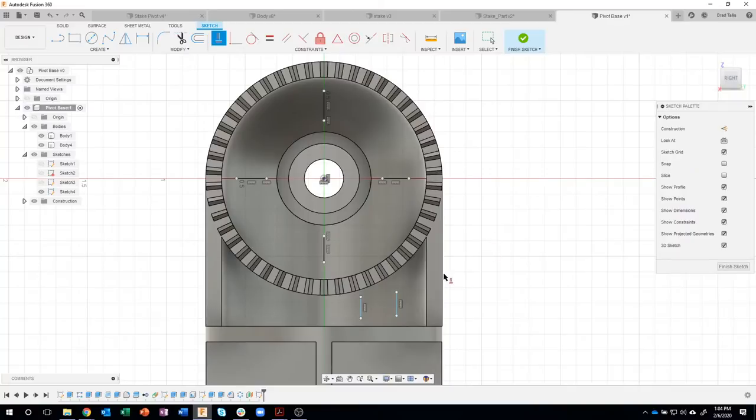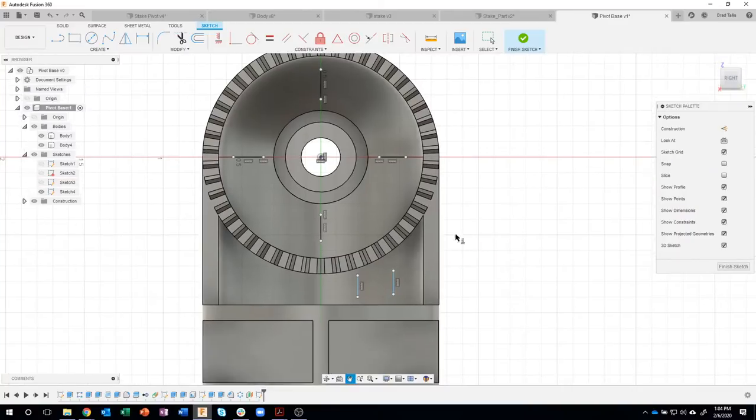Okay, down here there are some dimensions. So I'm going to say dimension right here. So maybe I'll click that center point. I'll click this line, and according to the drawing, that's supposed to be 0.175, 0.175. And you see they've kind of gone up a little bit.